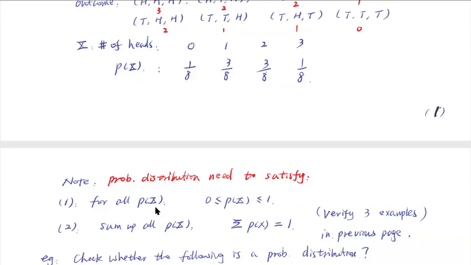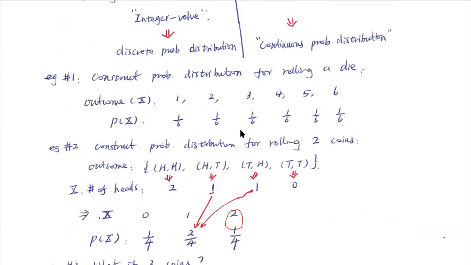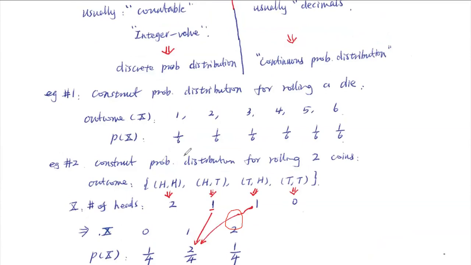Okay, so whenever we talk about probability, it's always between 0 and 1. That's condition number 1. Any questions? Number 2, when we add all the corresponding probabilities together, it should be exactly equal to 1. If you remember, everybody, this notation here, the sigma notation, means summation. That means we add all those probabilities together and it should be exactly equal to 1. Let's check out the first one. If we add all those numbers together, what do we have? It's 6 over 6, which is equal to 1, right?